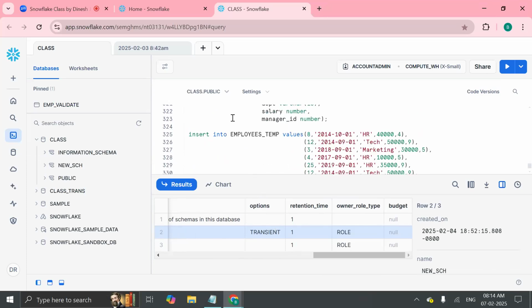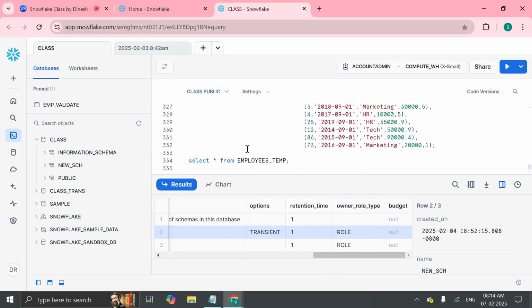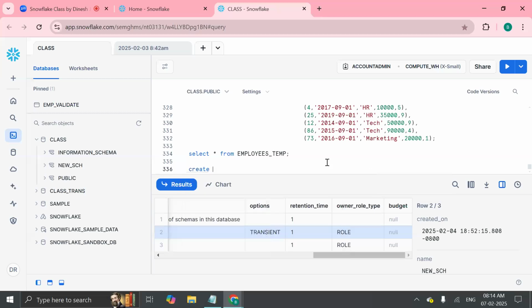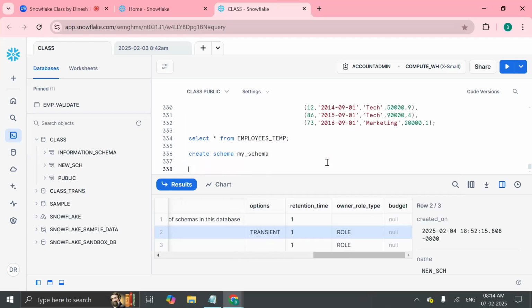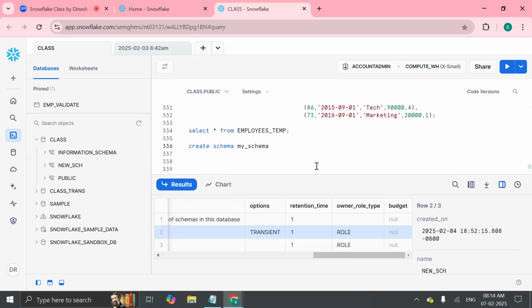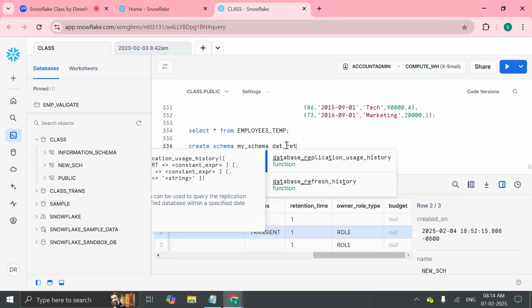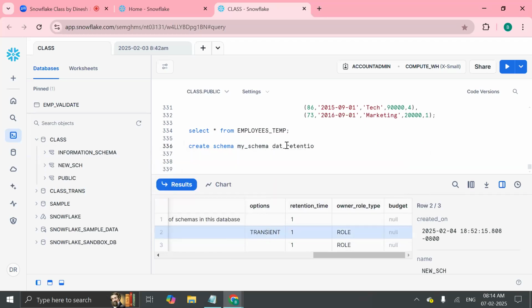Now I want to create a new schema in the same database with a different retention period. That is possible. Observe this. We are creating a schema, my schema. If you want to specify a retention period and you don't, it will inherit from the higher level. If you specify it, it will follow that retention period for that particular object. Now observe this: data_retention_time_in_days.